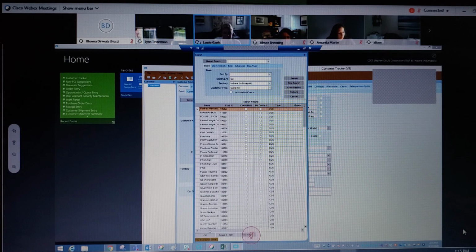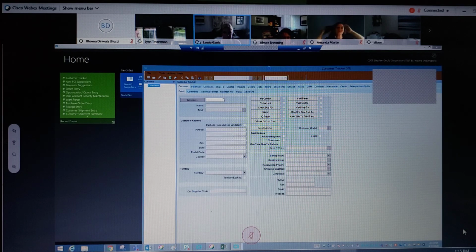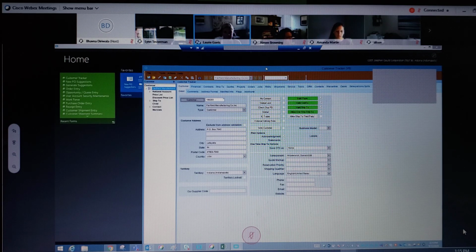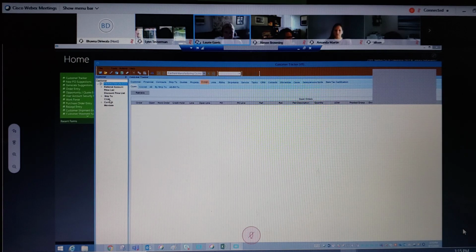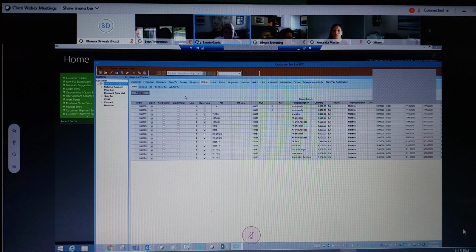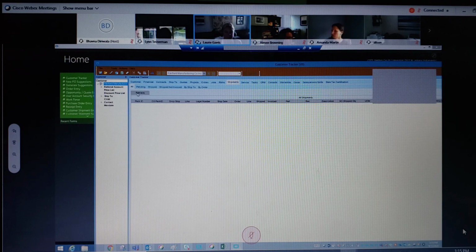Well, I'll show you another way of getting to some of that too, I hope. In the customer tracker, like I said, you can look at your orders, open, closed, all. You can look at them by ship to, just clicking the retrieve button. But you can look at shipments, and you have all pending, shipped, not invoiced.